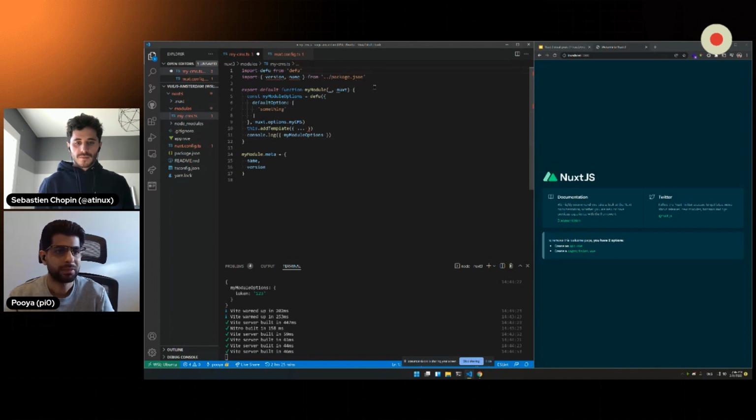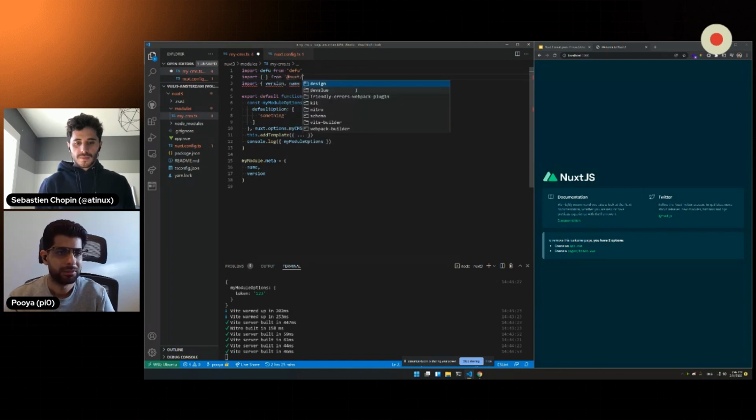Starting with Nuxt 3, we introduced a new package and set of utilities for module authors to make their life easier, called Nuxt Kit. Using Nuxt Kit, we don't need to do most of this manual stuff and can directly benefit from the utilities that are designed for module authors but are decoupled from Nuxt core. So module authors can use it as a software development kit, and ensure their modules, as long as using the latest Nuxt Kit, can be compatible with any possible Nuxt version without worrying about the dependency versions.